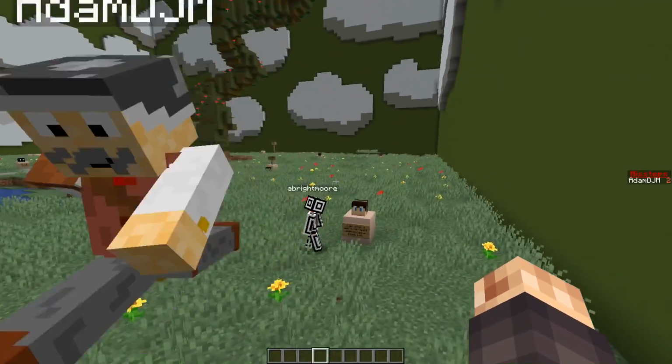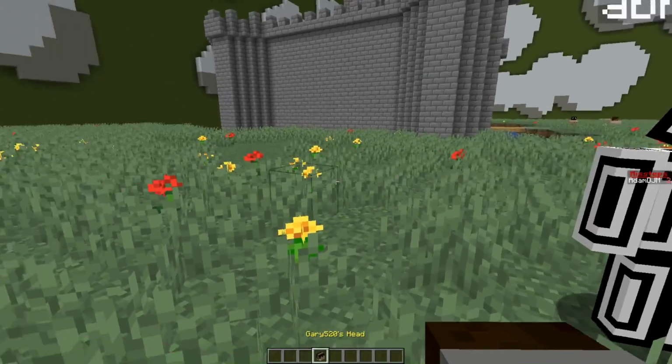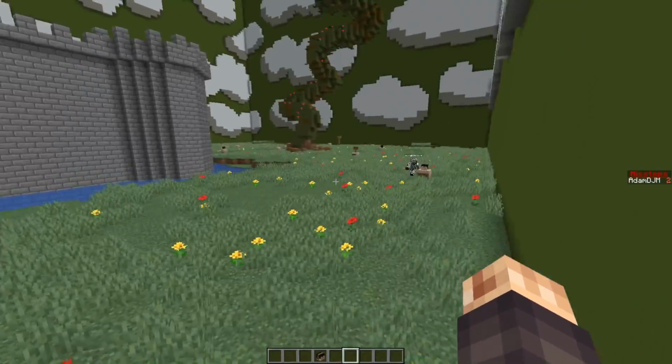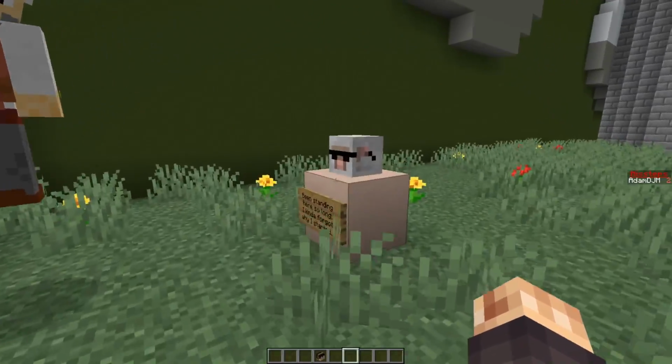This is, I honestly can't remember who this is. I don't know. You know, I think I can see Gary 520. Gary 520 made one of the older maps, like maybe Assassin's Creep or something like that.